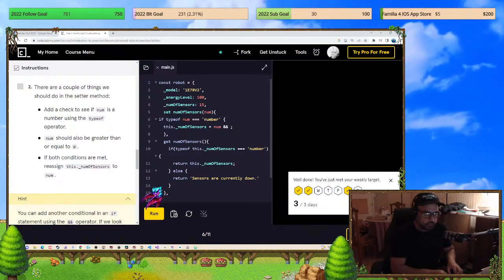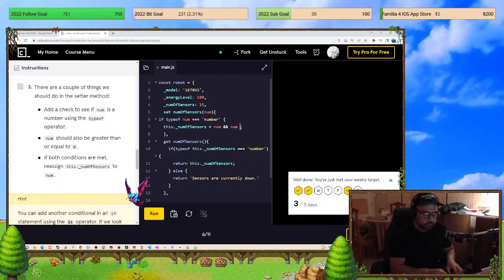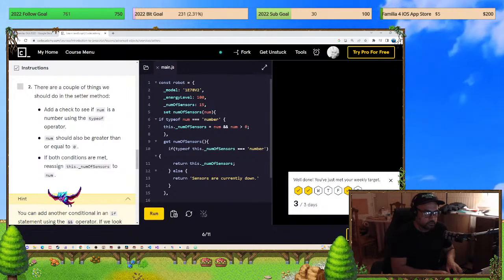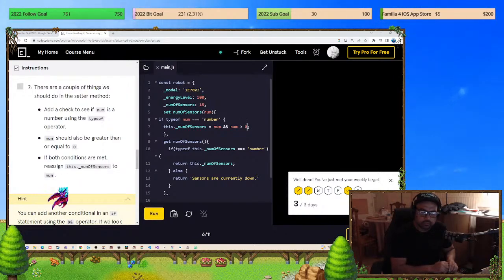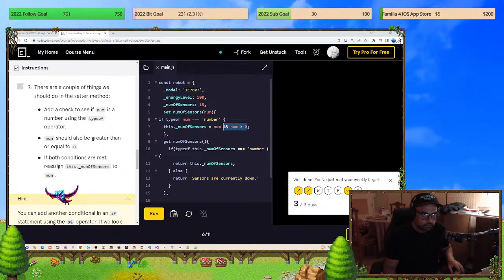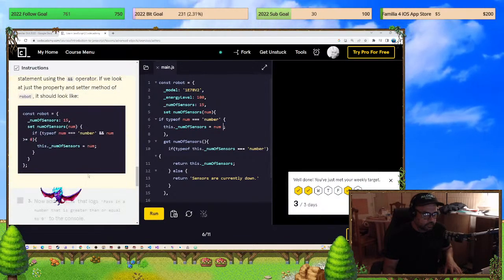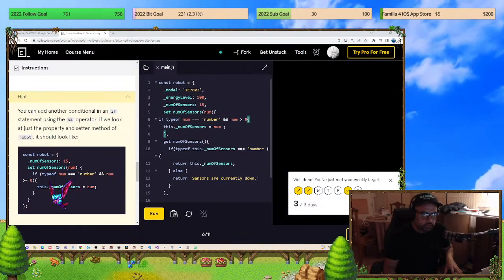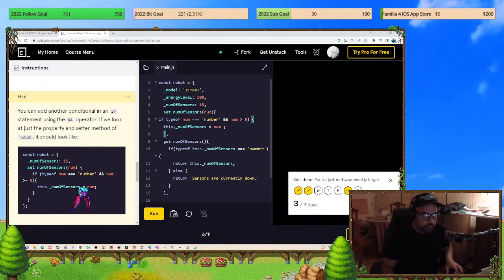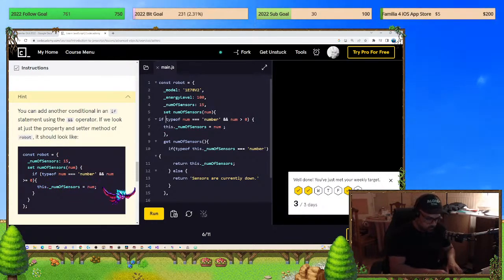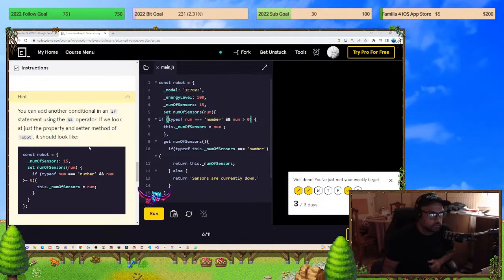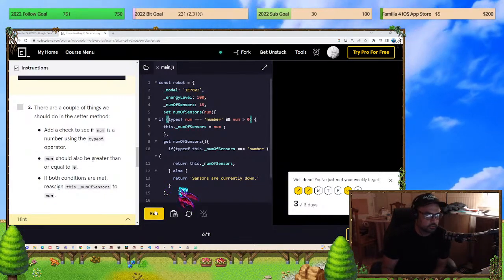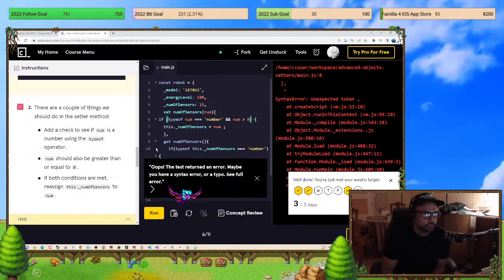Okay, and num is greater than 0. I also have to... wait. Frick, wrong spot. Do I need parentheses? Yes, I do. What's the third one? If both conditions are met, reassign this number. Okay, yeah, that should be right. Let's see if I got it on my first try.